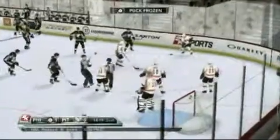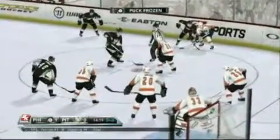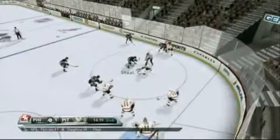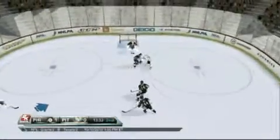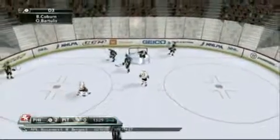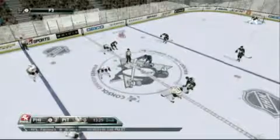NHL 2K11 makes up ground with that demographic thanks to its online features. The moment you start the game, it prompts you to go online and stays connected persistently. There are plenty of different modes and options for online multiplayer, which is always appreciated on Wii, and the game even supports Nintendo's Wii Speak voice chat peripheral. Yet, as appreciated as the online features may be, the ice starts to melt a bit in terms of their execution — there's a lot of slowdown and some performance issues that mar what is, at least conceptually, a fantastic set of online features.